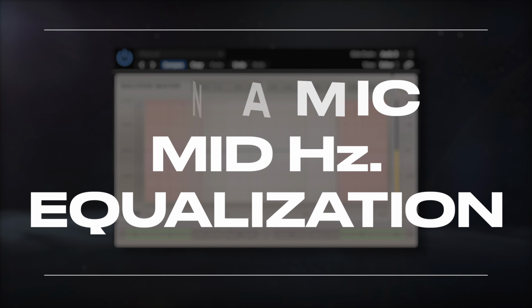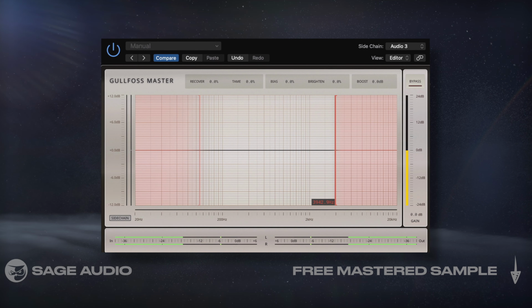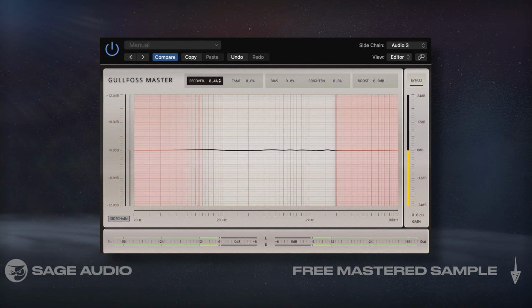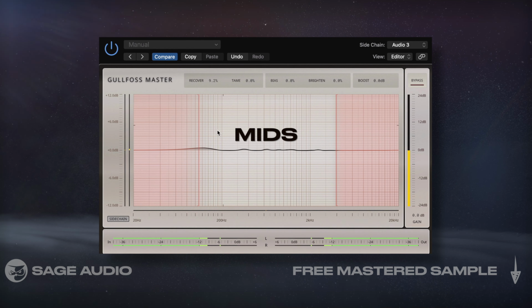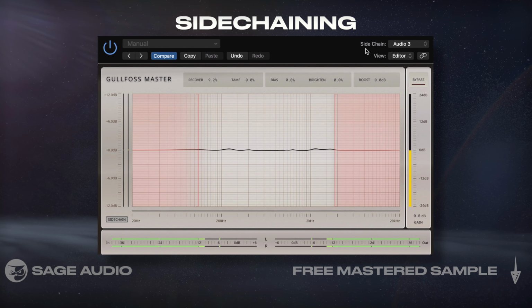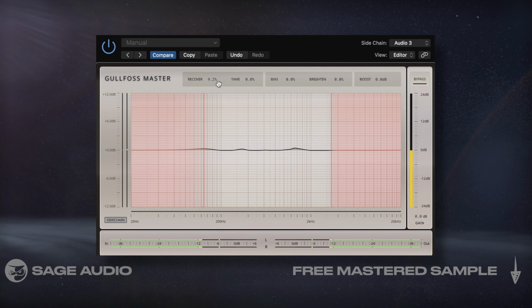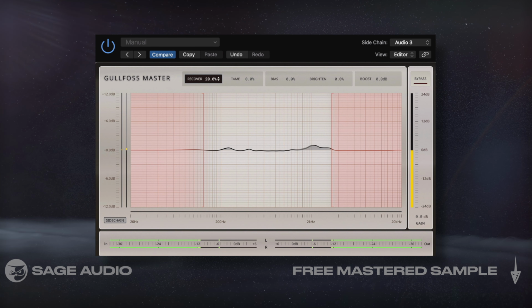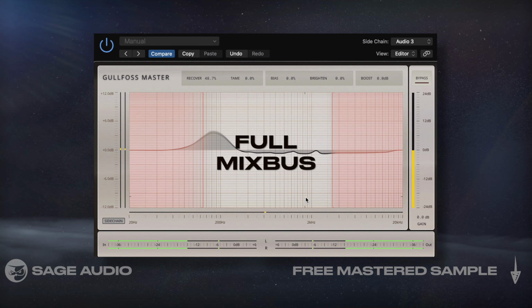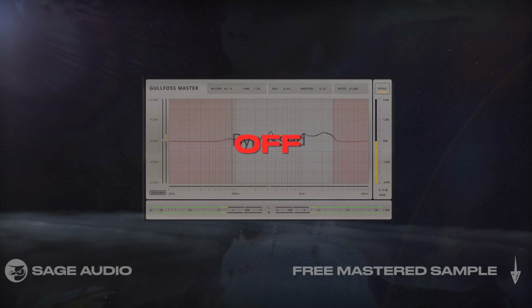Dynamic mid-frequency equalization. I avoided this topic until near the end of the video since not everyone is going to have an intelligent EQ. But if you do, I'd recommend isolating its processing to the mids of a signal and then introducing the effect. This works even better if you're sidechaining a competing signal. For example, I could place this on my vocal bus and sidechain the instrument bus, then use subtle settings. Let's take a listen to this effect being used on the full mix bus and notice how isolating it to the mids adds a lot of clarity.